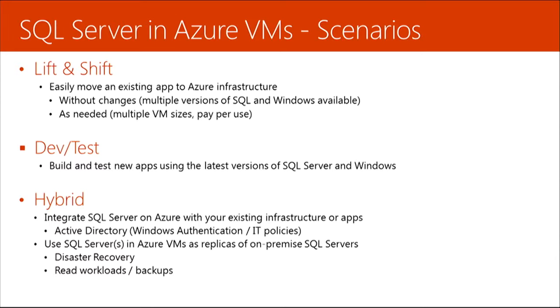So, for example, if we talked about Active Directory before, all those users, passwords, groups, you can just reuse those, right? The other thing that we can do is you can have, for example, your SQL Server still running on premise, but then add a replica into the cloud. So you can have a SQL Server secondary replica that is continuously synchronizing all of those transactions from on premise, and then you can use that replica in the cloud, for example, for disaster recovery. In case your environment becomes unavailable for some reason, because a VPN fails or whatever happens, you can always fail over to the cloud and continue running.